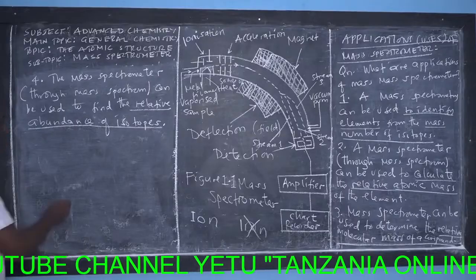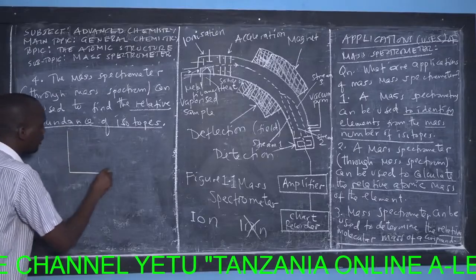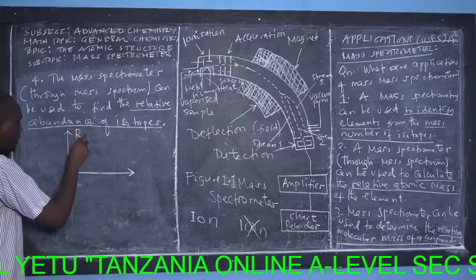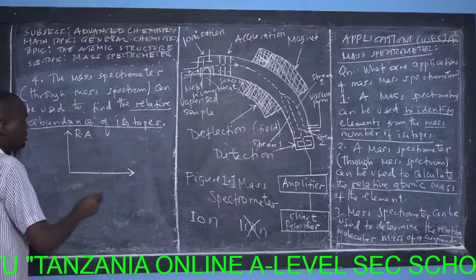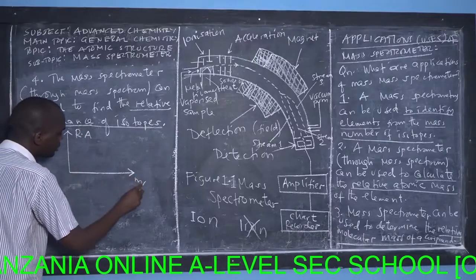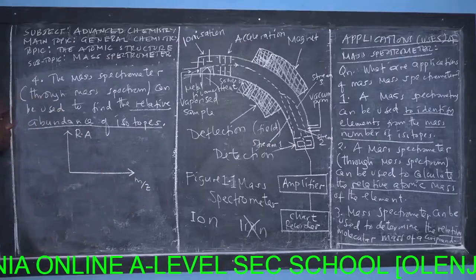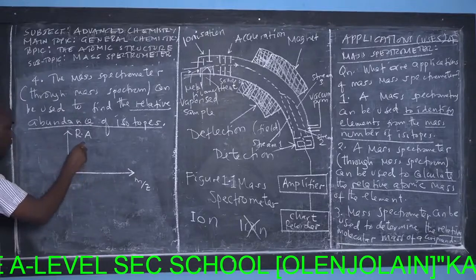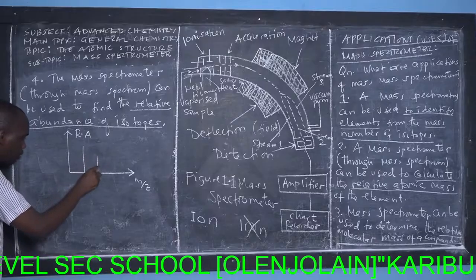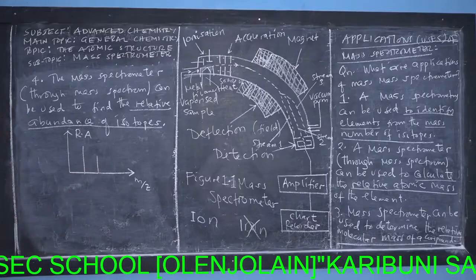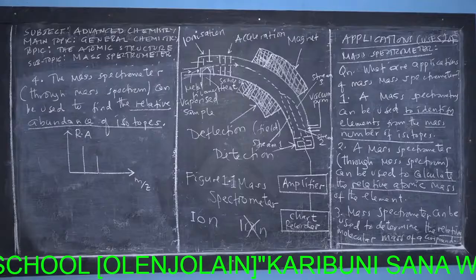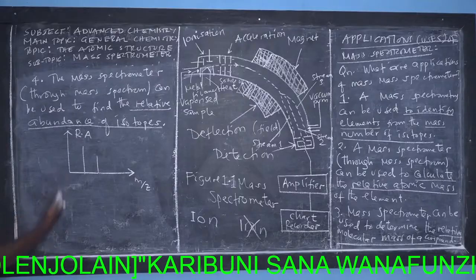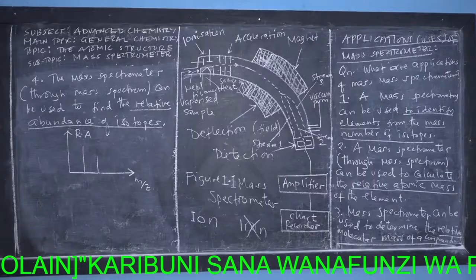What does it mean? This means that when we have the results of the mass spectrometer, remember that I told you it represents relative abundance, and this is the mass to charge ratio. This is what we call the mass spectrum. For example, we have two isotopes, isotope 1 and isotope 2, and it can be used to find the relative abundance of the isotopes. We learn in lecture 2 in detail about relative abundance and this mass to charge ratio.